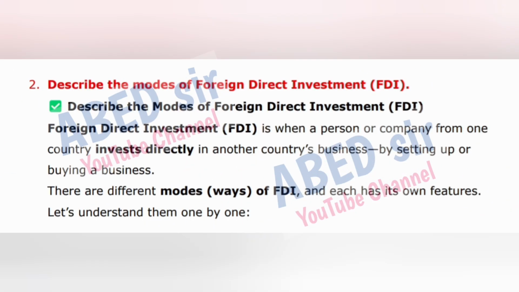Describe the modes of foreign direct investment, FDI. Foreign direct investment, FDI, is when a person or company from one country invests directly in another country's business by setting up or buying a business. There are different modes, ways, of FDI, and each has its own features. Let's understand them one by one.